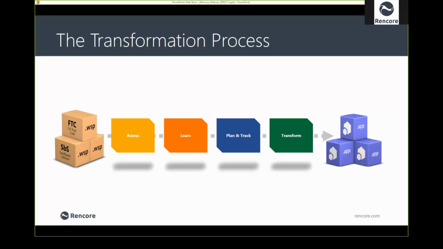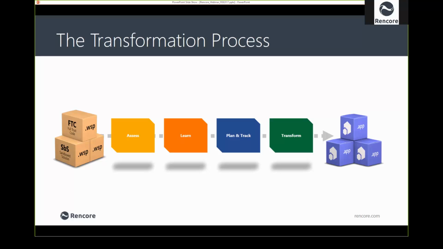What is in there? What does my solution comprise? What do I find in here? Then learn about, okay, what is important in this solution for me to transform, and how will I transform it? What kind of decisions will I make? Will I go to technology X? Will I go to technology Y to do this? Will I use CSOM? Will I use JavaScript? Will I go for SPFx? Or will I go for an old, if you want to call it old school, app or add-in?